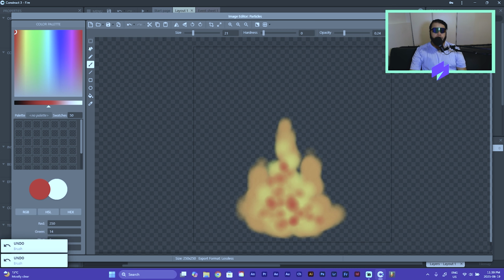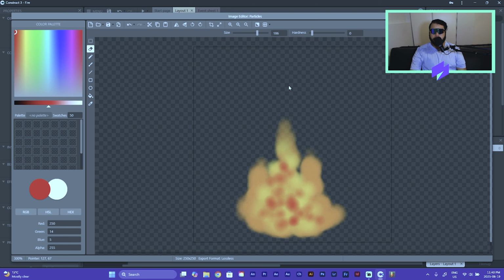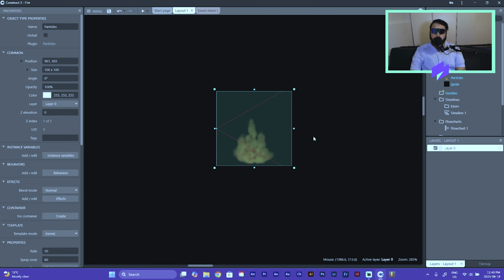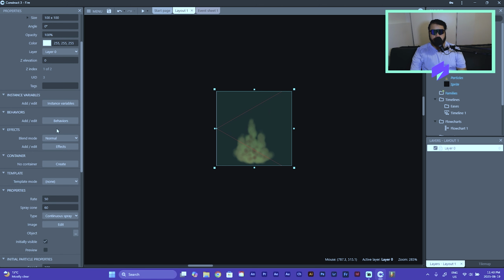Okay. Because this is already pretty dark, we're going to use the eraser tool. We're going to make it a lot bigger, and lower the hardness completely. Actually, we're going to make it full 500, and we're basically going to do that. So you can see how it's pretty transparent now. And now I'm just going to play with the settings, and I'll take you through what I'm doing so you can see how I'm making it look a little bit more like fire.